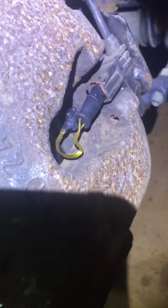Yep, this will work. That's it. Just replace a brake sensor. Simple as that, right? Thank you.